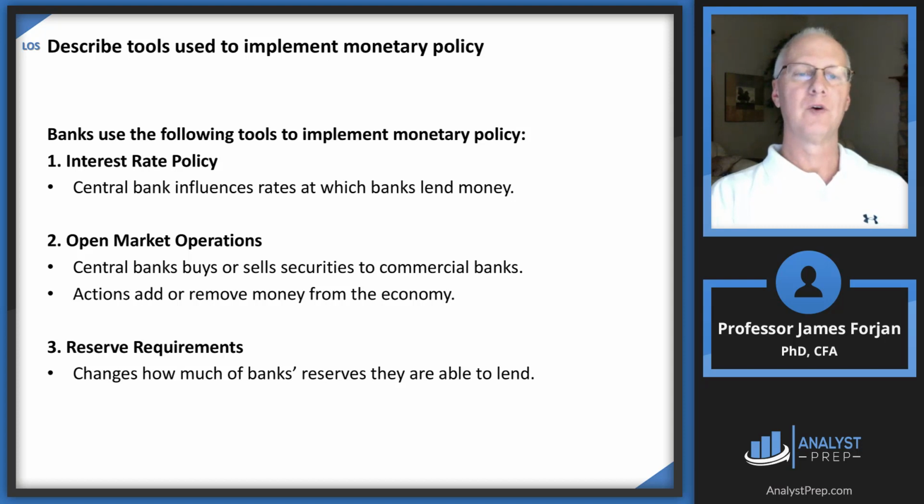And then finally, through reserve requirements, remember our previous example where we had a 20% reserve requirement. Well, if banks wanted to increase the velocity of money, what they could do is make that 0%. If they wanted to reduce the velocity of money, they could make it 100%. There would be no velocity then.